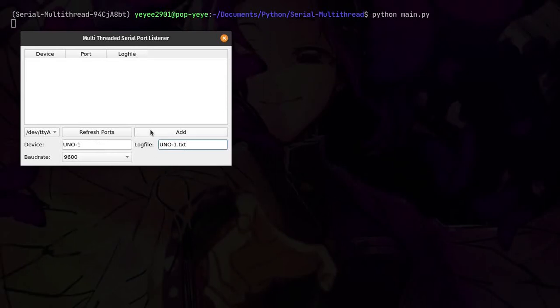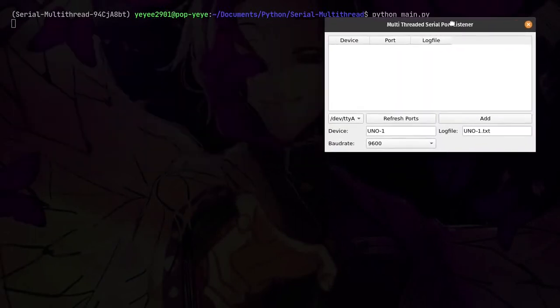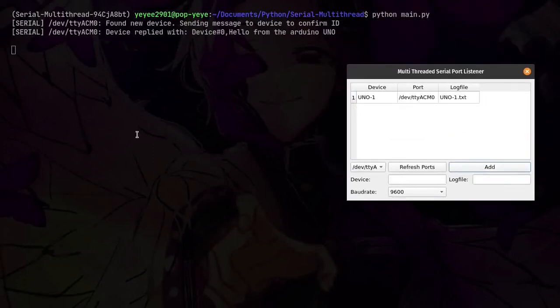Alright, pressing add will start the device, meaning the device will start to log data to the log files specified here, and you will see some information messages printing at the standard output of my terminal here. Right, let's start. As you can see, it found the device and the device replied. If the device replied, it means the device has started logging. If you somehow don't see this message printing, then you may have set the wrong baud rate.